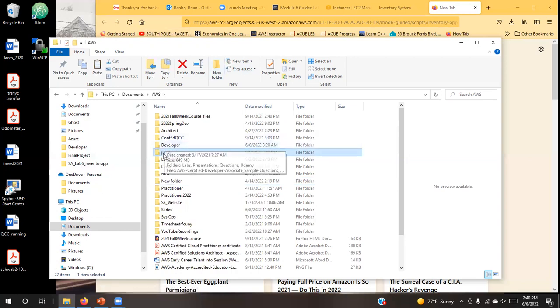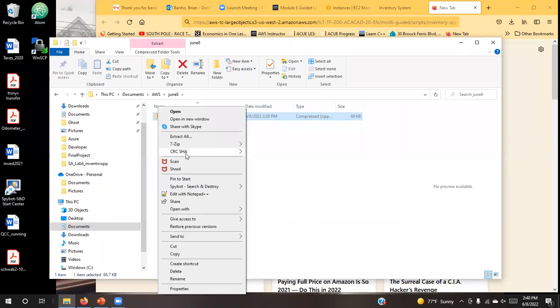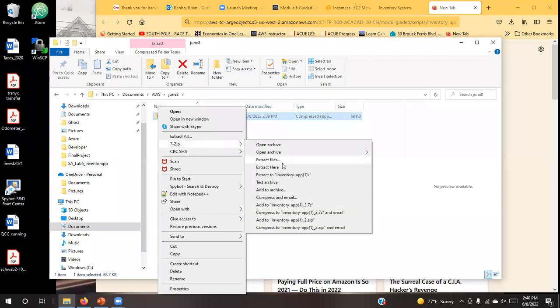I'll just create a folder with today's date for now. Right, now you can look at all this cool stuff. When I say you, I mean you and me, because I'm going to look at it too.